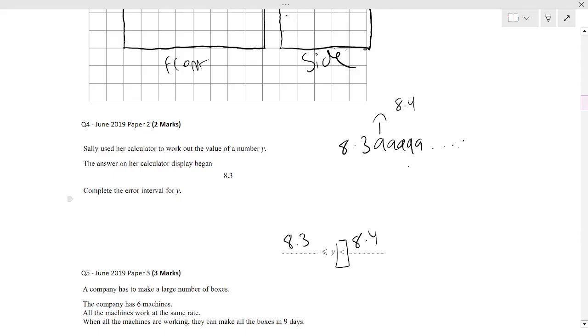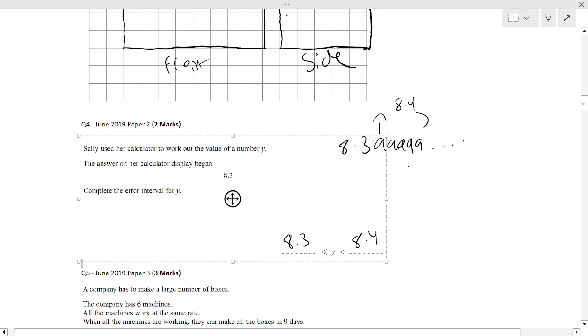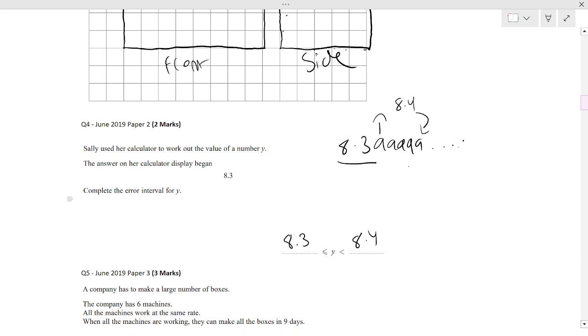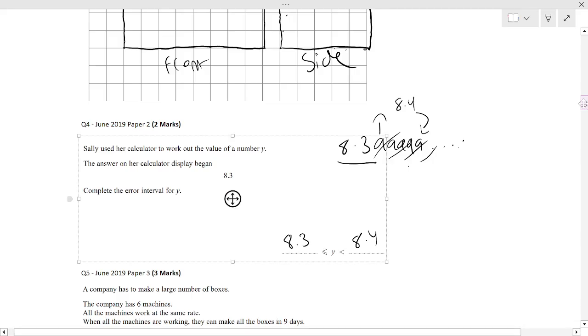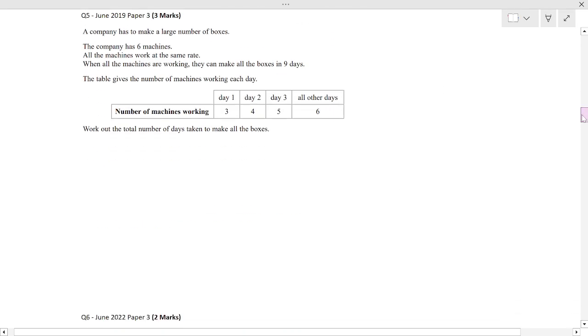I noticed that because of that, there's a strict inequality where it has to be strictly less than 8.4. So it's saying any number less than that, like 8.399, will all fall into y, which makes sense because 8.3 will be the first two digits if you just get rid of the rest. And that's a strategy, right? Whenever they ask something like this with an error interval, talking about there being two digits on the display, what's the error interval? It's literally going to be between 8.3 and then the next one, 8.4. You get that by just slashing all the other digits. But yeah, cool.